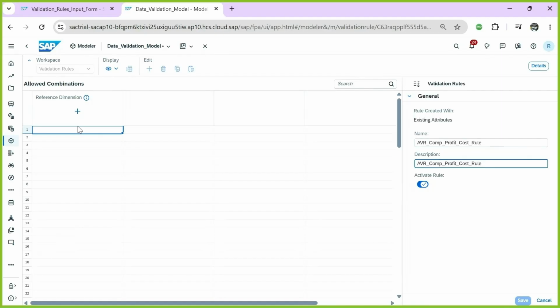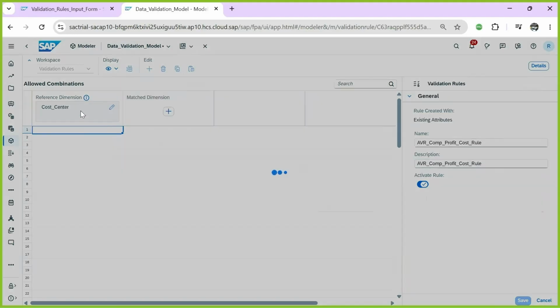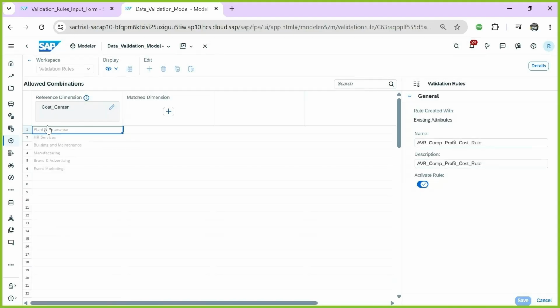Now here, the main dimension, which has your cost center IDs as well as your profit center and company code, is your reference dimension. So select this as cost center, which has your main IDs, and for what are the associated cost centers?